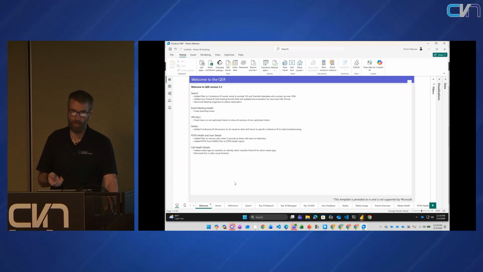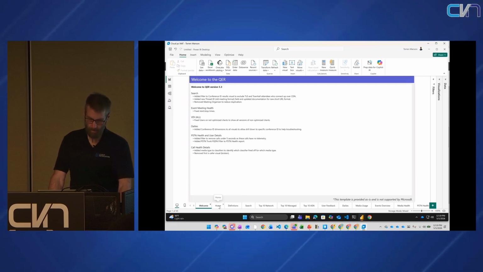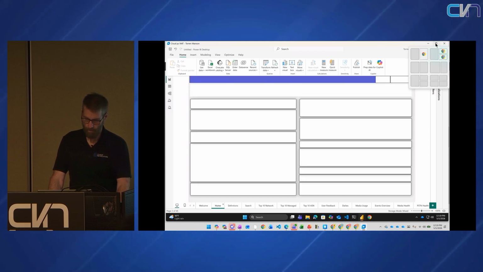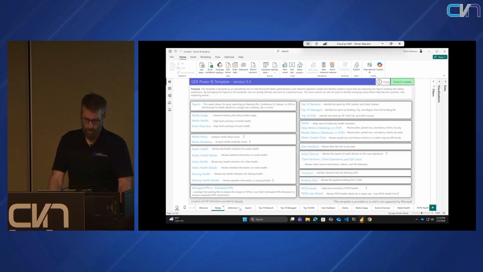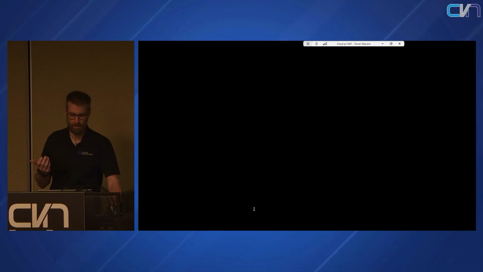Search for Call Quality Dashboard download, and you'll get the files. There is a load of amazing information in here for troubleshooting your quality issues. So we've got a welcome screen that's got some notes on the recent changes. We've got a home screen that will take us through a quick definition of what all of the different reports are that are available to us.